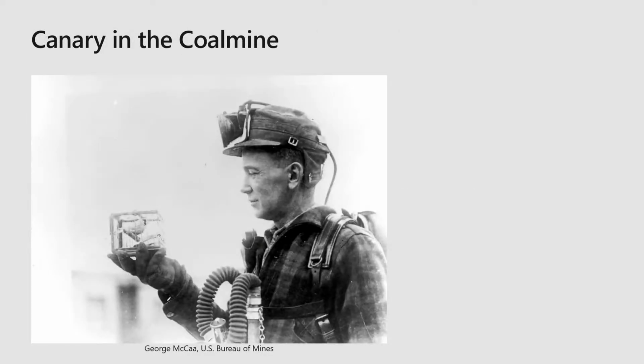Now, I'm sure many of you are familiar with Canary in the Coal Mine, but just to make sure we're all on the same page, because this is a diverse audience, back in the old days, when they used to have coal mines, they would take these canaries in these cages and they would bring them down into the mine. And why did they do that? Because canaries have little tiny lungs, and if there was any poison gas in there, the canaries would die right away. And that meant it was time to get out of the mine, because as a human, your lungs are bigger, but you're not going to survive forever, right?